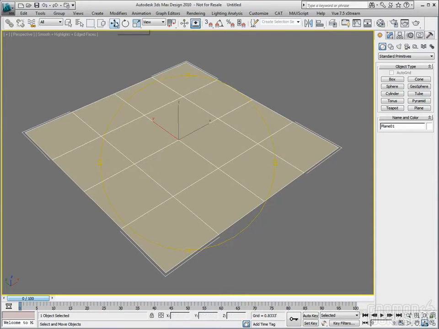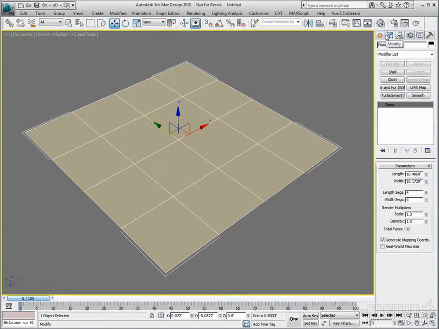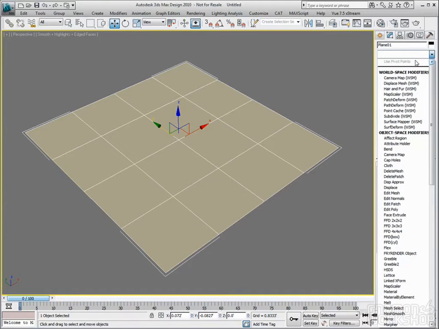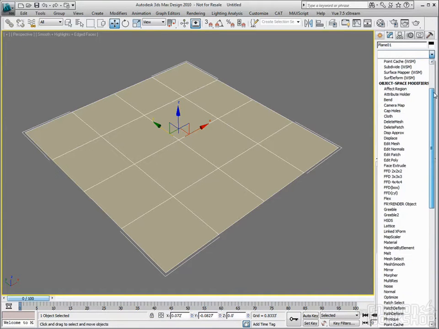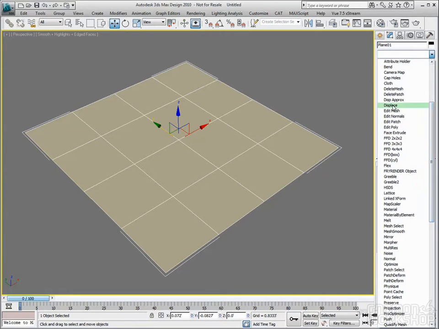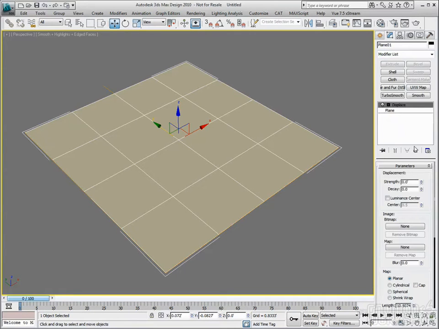Okay, so we're first going to look at the displacement modifier. You can go over to the Modify tab here, and we have our plain object, primitive object selected, and you can just drag down or select this drop-down box, and you can scroll down to the displacement modifier and click that.